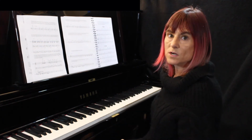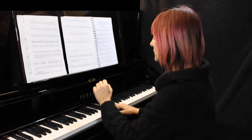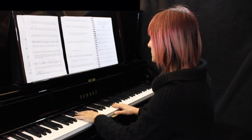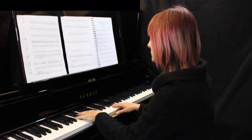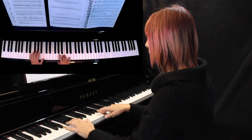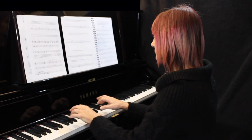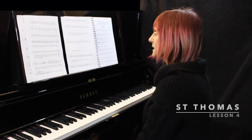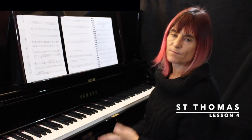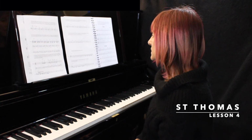So that starts swung, becomes straight, and then becomes swung again. So I'm going to improvise a phrase that fits that. And that shows you that you can use those combinations of swung and straight quavers in that tune.